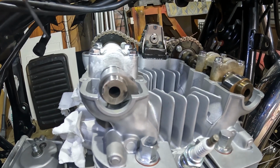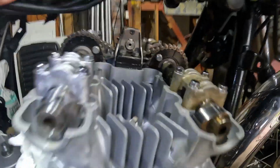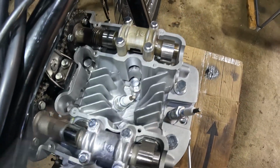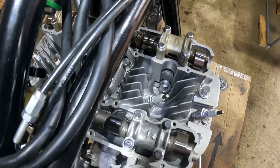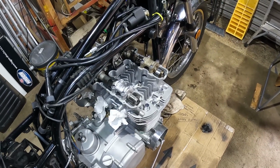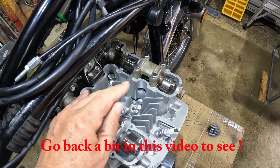Now, going back to the cam caps, I filmed this one going down, but I'm going to just give you an insight as to where they look when it's all done. Cap 1, cap 2, cap 3, cap 4, and if you look carefully, they are numbered on the casting, which is really useful. Don't get them muddled up, because they are machined in that position when they come out of the factory. Now this is a very old machine, as you know, so I couldn't swear what's happened in the past. I can only go by what I've got here. So I've kept them 1, 2, 3, 4 as it says in the manual. The torque for these bolts I will go and get from the manual.